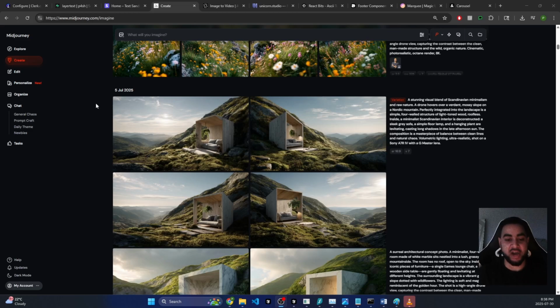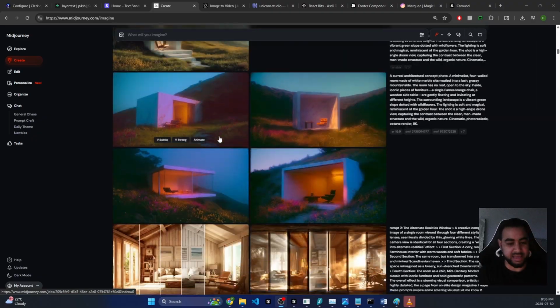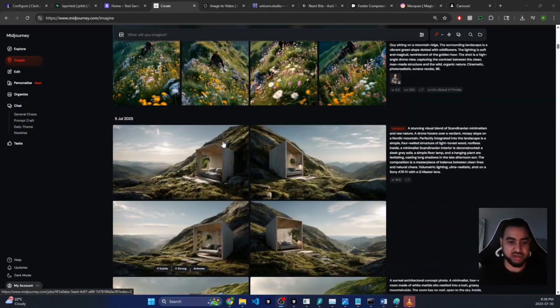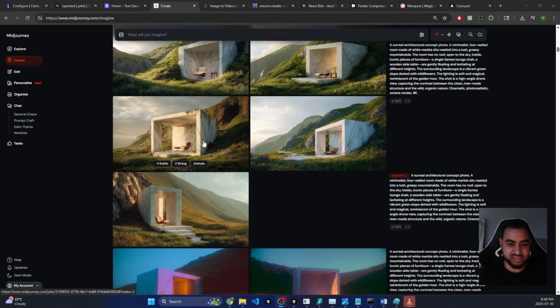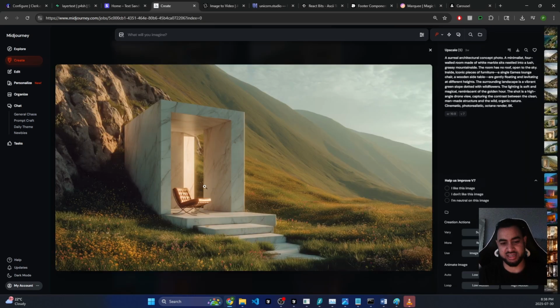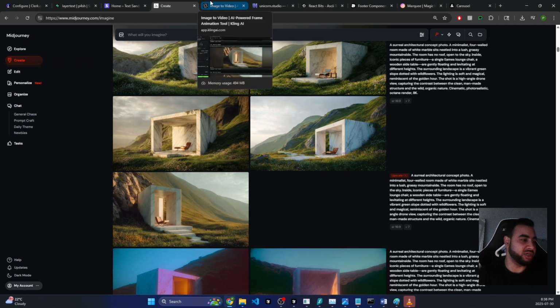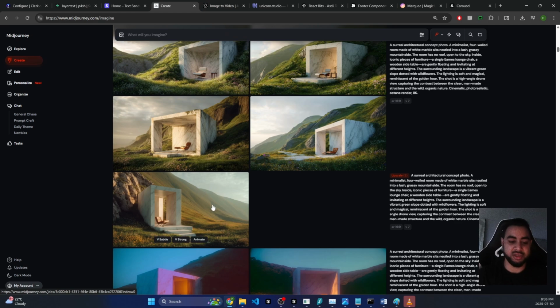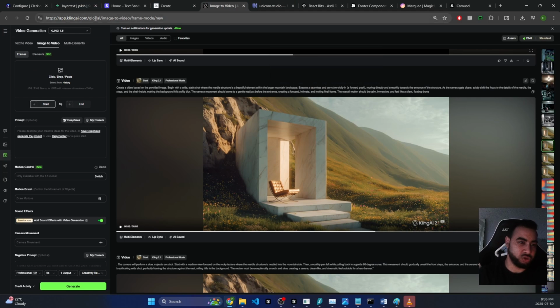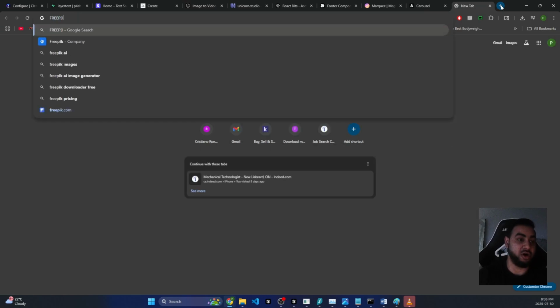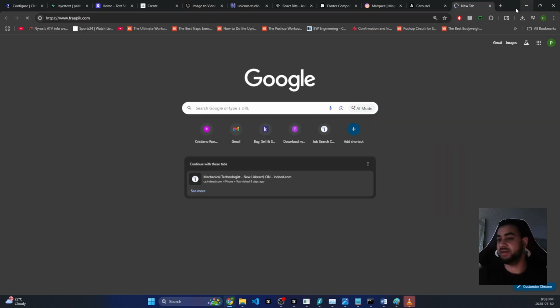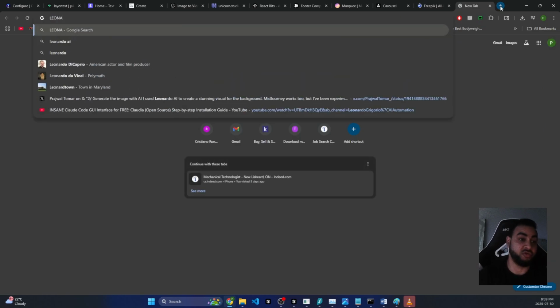Once you have your image finalized, for example, I think I chose one of the images out of this. I chose it because I was just doing a demo, so it's not a final image, but you get the idea. Once you have the image, you will upscale it, which I did, and then you will go to a video generation tool. For example, I use Kling right here, but you can use other ones like Freepik, or if you want to use Leonardo, I think Leonardo has some free generations as well. So if you don't want to spend any money, I think you can go there as well.